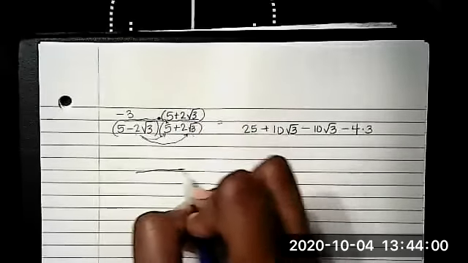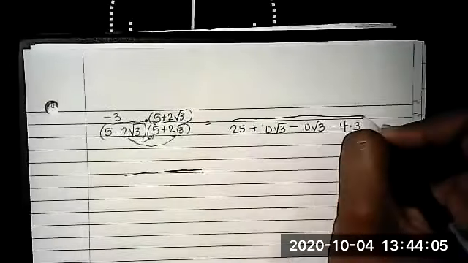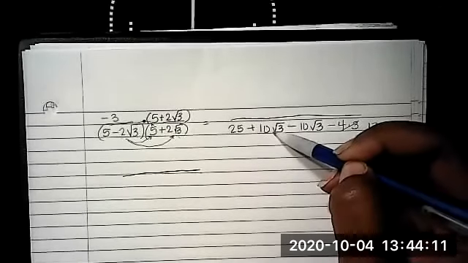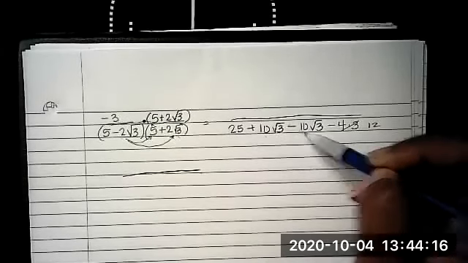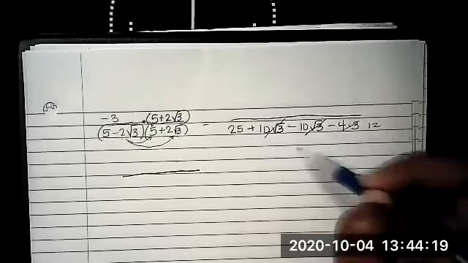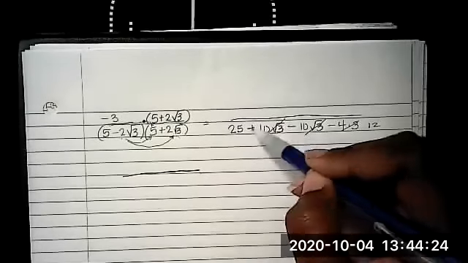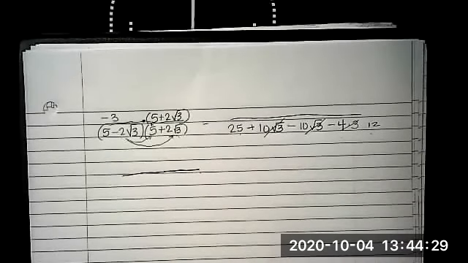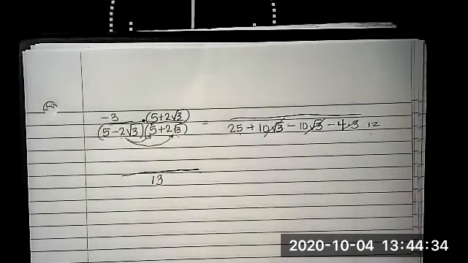And then if you come down here, again, we're going to do the top in a minute, but I wanted to finish this off. So 4 times 3 became 12. And as you see, this 10 and -10, 10 times square root of 3, -10 times square root of 3, guess what? It cancels each other out. That's kind of why you're doing this, because now the square root is canceled out from the bottom. So basically now you only have 25 minus 12, okay? 25 minus 12 gives you 13. So at the bottom, guess what? 13, no more radicals. And that is why you're doing it, okay?